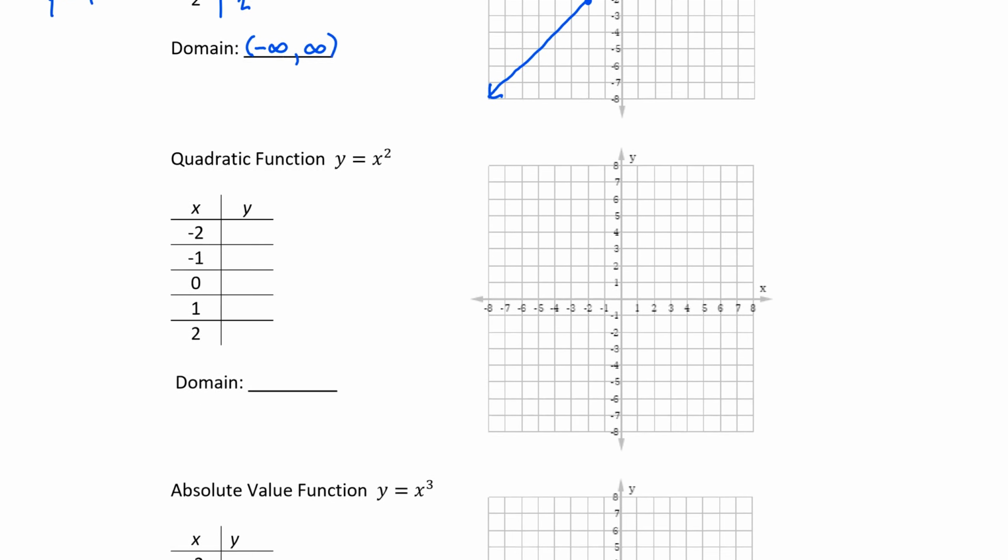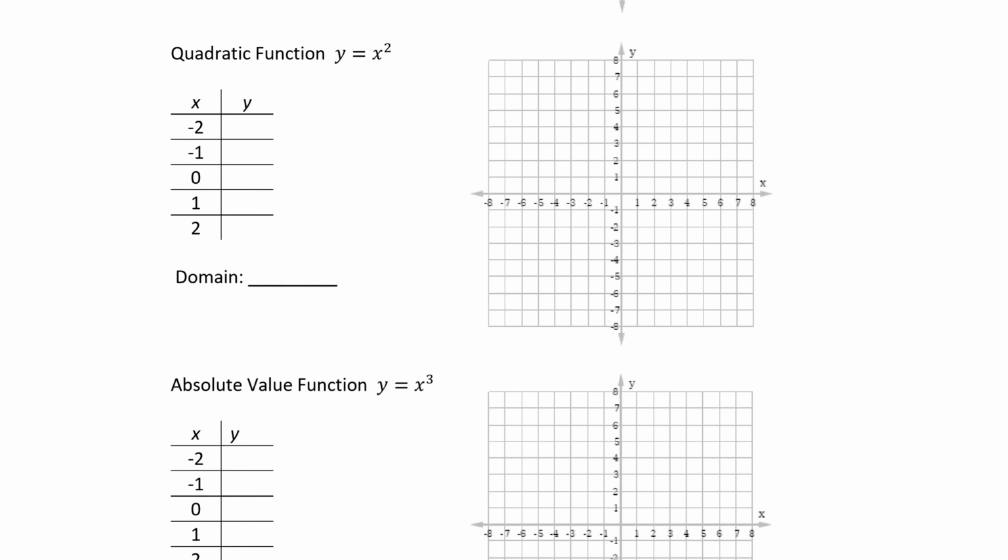Next, we will consider a quadratic function. The most basic or the easiest quadratic function we could think of is y equals x squared. Now, in function notation, this would look like f of x equals x squared. So we are dealing with functions. And this time, we're going to plug in x values, -2 through 2, into this new function. So if y is equal to x squared, and I plug in -2 for x and square it, notice the corresponding y value is going to be 4.